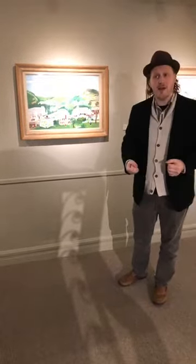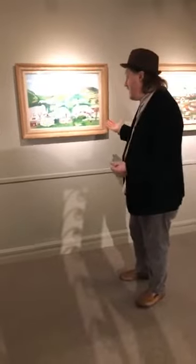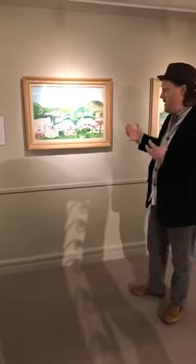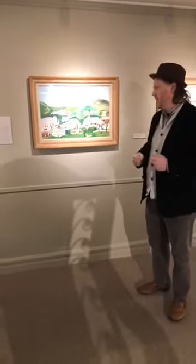And then from the 1960s into the 70s, 80s, 90s, and all the way up to today, we've been receiving gifts from family members, from friends of Grandma Moses who owned paintings during her lifetime, and at times when we're able to go out and acquire great works that help fill in gaps in our collection. So for example, this painting of Bennington from 1945 was one of the paintings that, because of its subject matter and being of such local interest, we went out and acquired at auction and brought here to the collection.